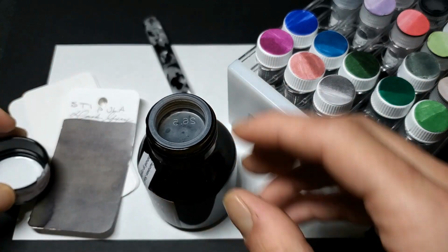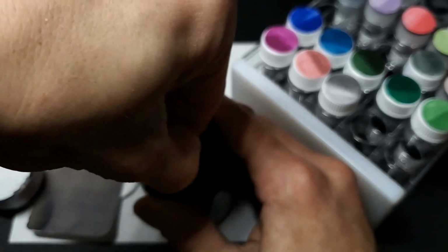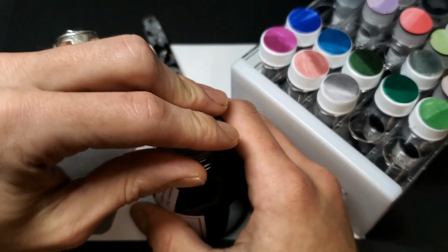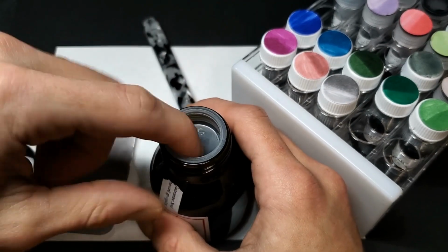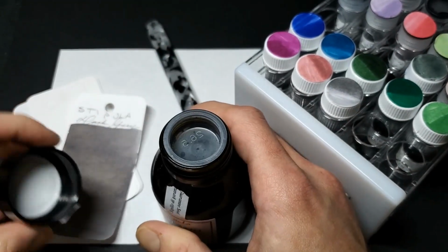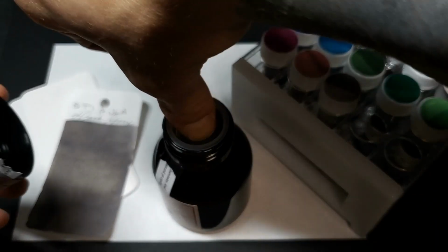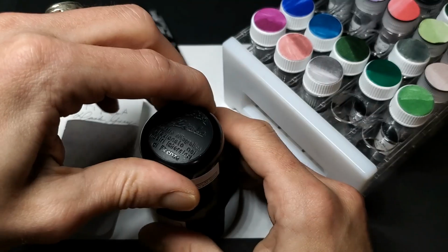Ooh, neat. I haven't seen an ink come with one of these since there's a company that used to exist called, I wanted to say Blackstone, but it's not Blackstone because that's bookbinders. I got a bottle of their ink and it came with one of these plastic inserts. Maybe I shouldn't open that because I'll probably splatter ink everywhere, but that's a nice mouth. It's big. You could easily fit your thumb in there. I don't know why you would want to, but you can.